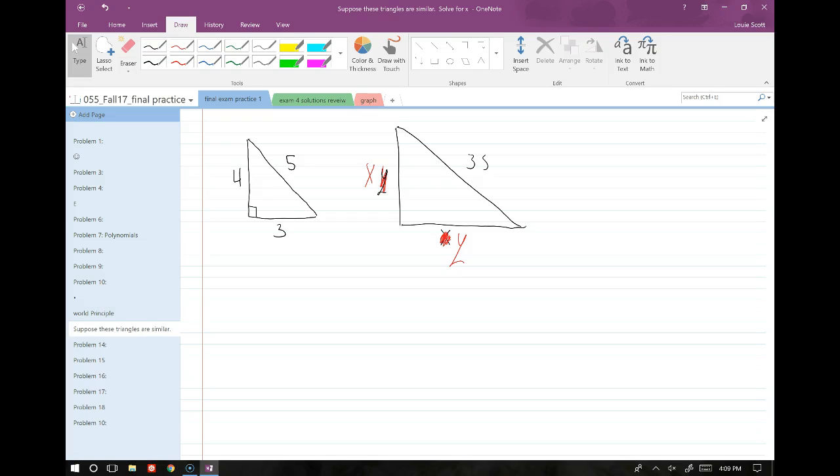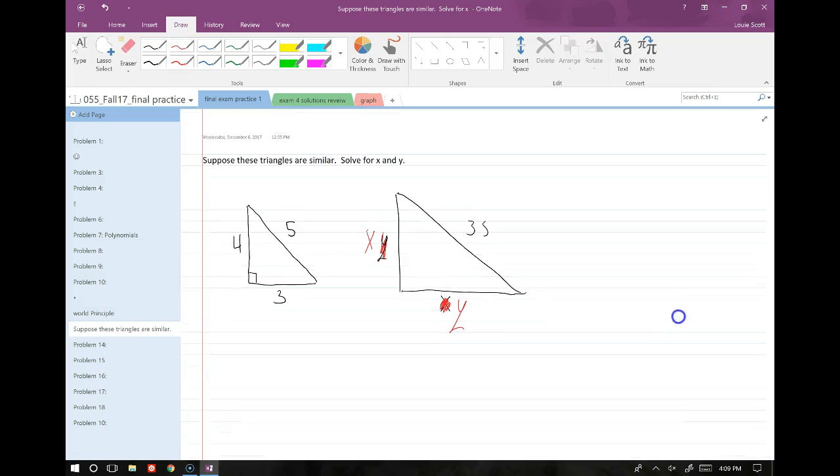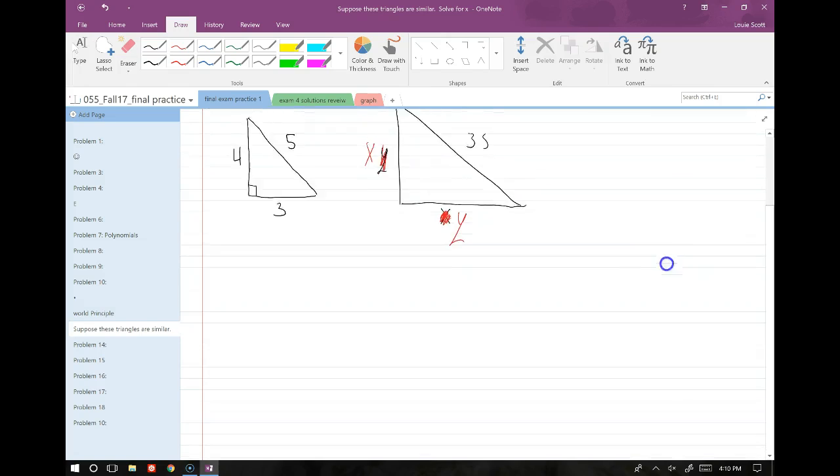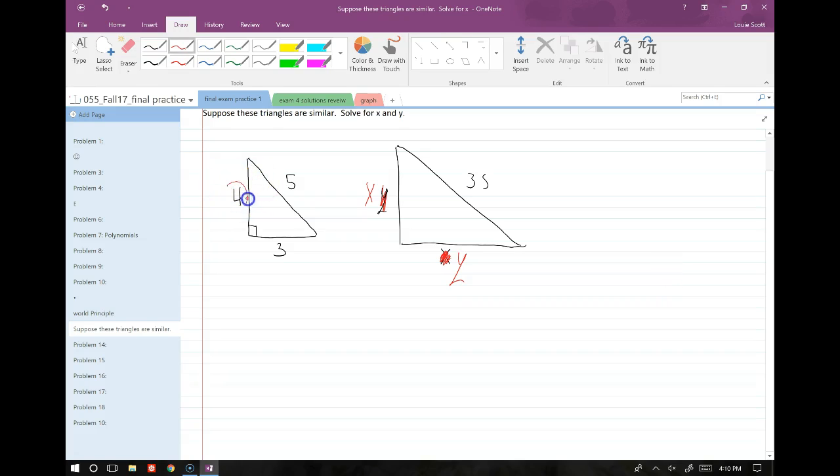All right, so this one's a pretty straightforward example if you know how to do it. These are just based on proportion, and so basically proportional says if these are similar triangles, then a leg over a hypotenuse is proportional to the same leg over the same hypotenuse on the other triangle. So we can set it up like this. We have 4 and 5 that are related to x and 35. We can use that to solve for x.